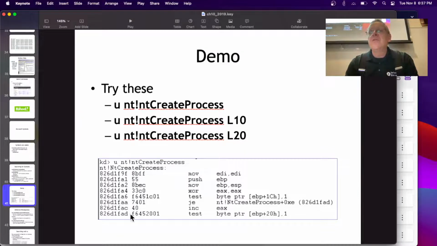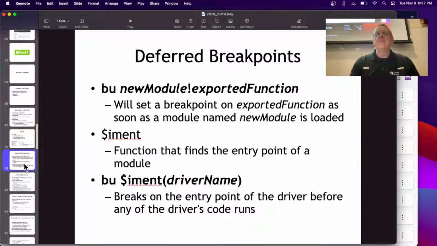And then you'll see the first few bytes of this, and you see, as always, these are the raw bytes, and the instructions vary in their size, and here you see the assembly code. And so you can do create process, it'll do some default number of bytes, or you can control the number of bytes with an L here.